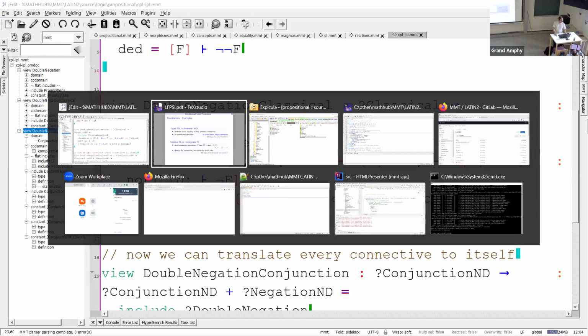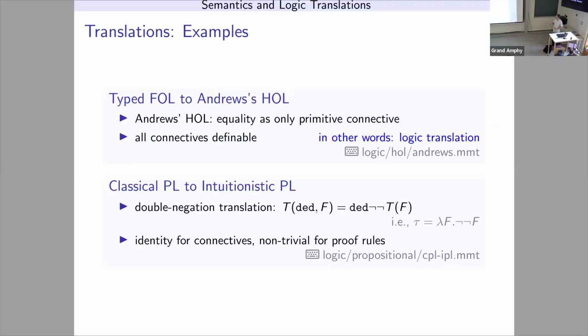Let's look at a different, or any questions on double negation? So I only put the conjunction example here in the full atlas. There is the entire translation. For first order logic, it gets a bit more complicated. You have to stick an extra double negation in front of the body of the universal quantifier. So for all F has to go to for all not F. But then it works out again.